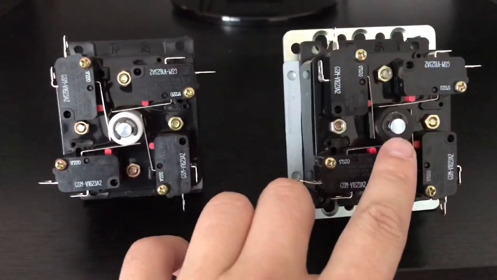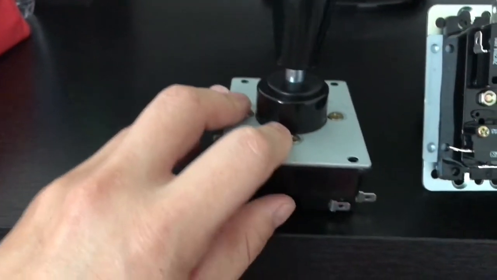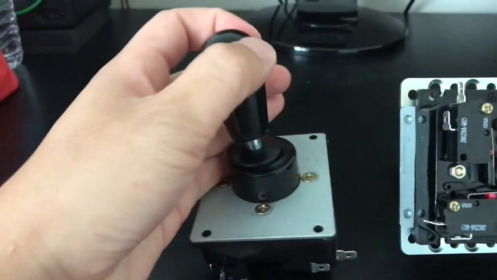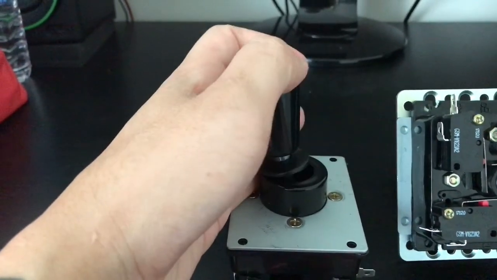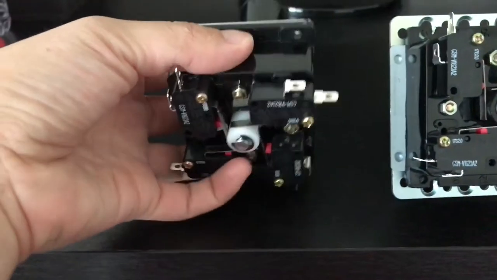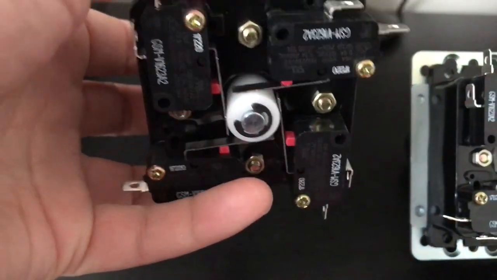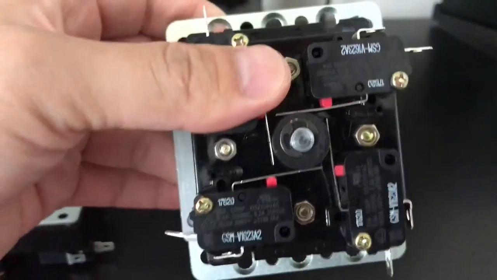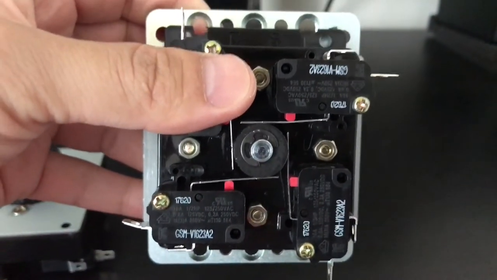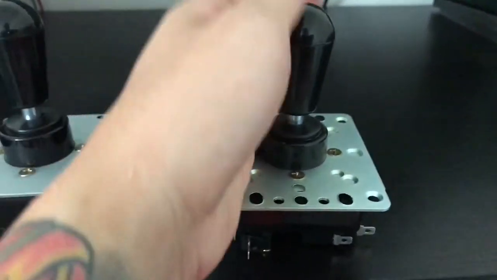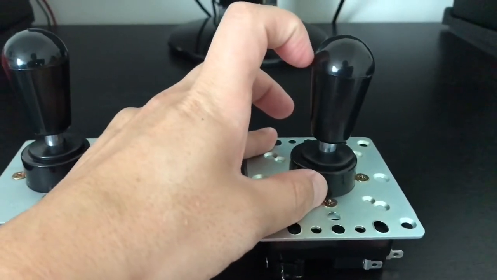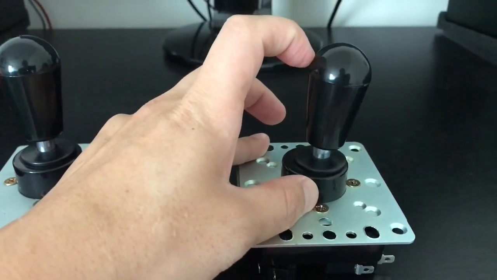So the issue is that the actuator is smaller or bigger. Being smaller, it travels longer, meaning it goes left and right longer because the actuator, the white thing here, is smaller. For this one here, since it's bigger, which is the stock one that's supposed to come with this one, it travels shorter.